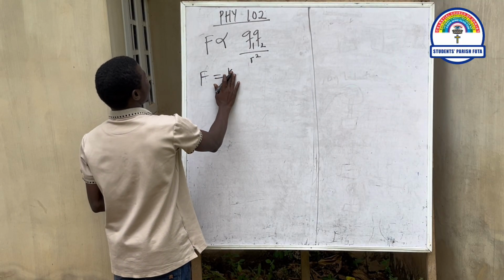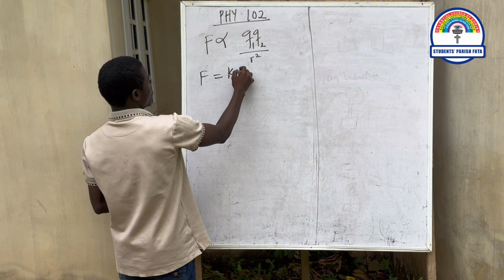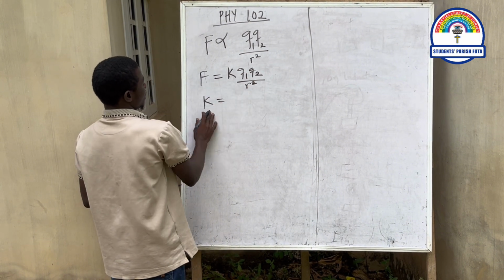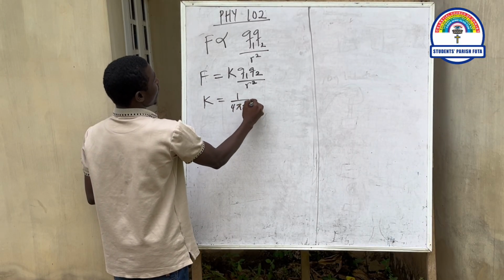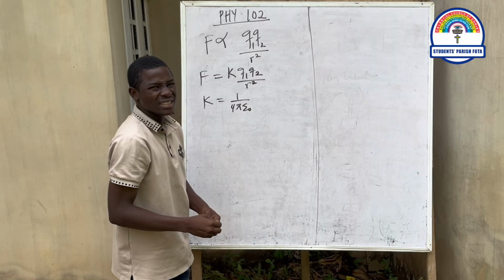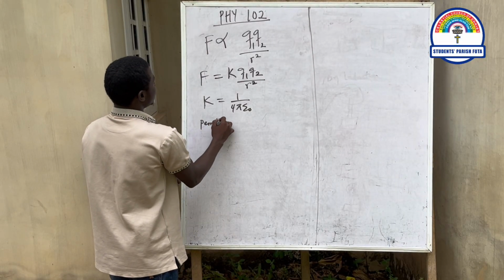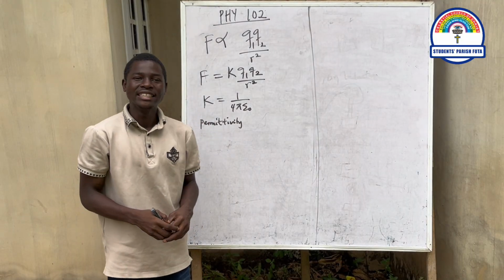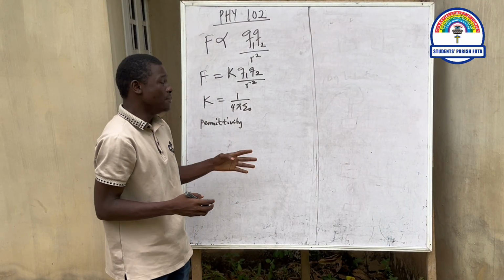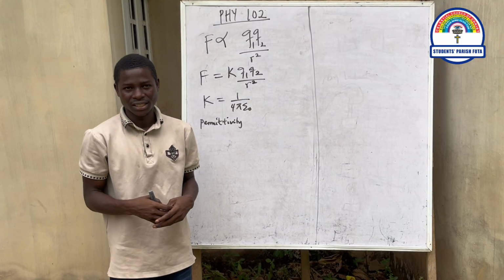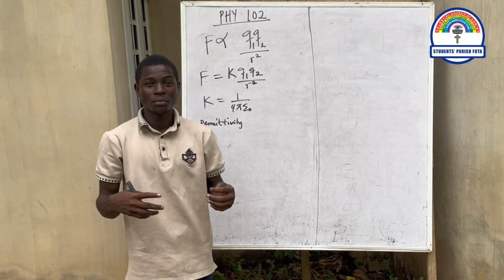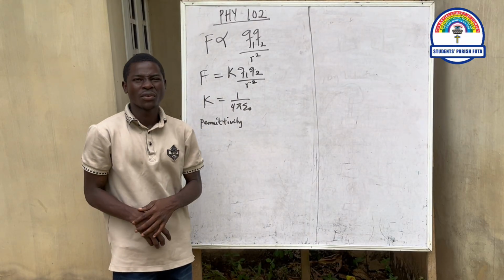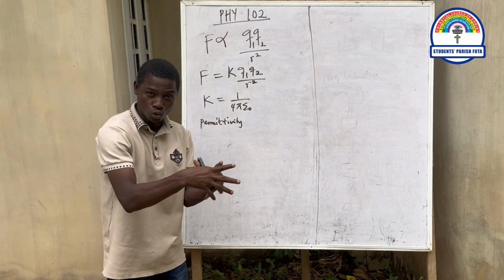So now, when you have a proportionality sign, you have to introduce a proportionality constant when you are putting an equal sign to it. So F equals k Q1 Q2 over r squared. This k is gotten from the formula 1 over 4 pi epsilon naught, where epsilon naught is called permittivity. So what is permittivity? Permittivity means how a medium permits a force to pass through it. The way you would run in water will be different from the way you run in air, or in grease. So it is just a measure of how much a force is permitted to go through a medium.